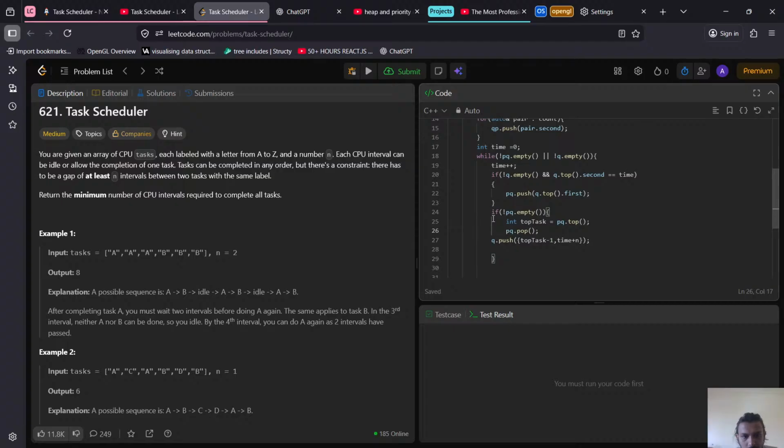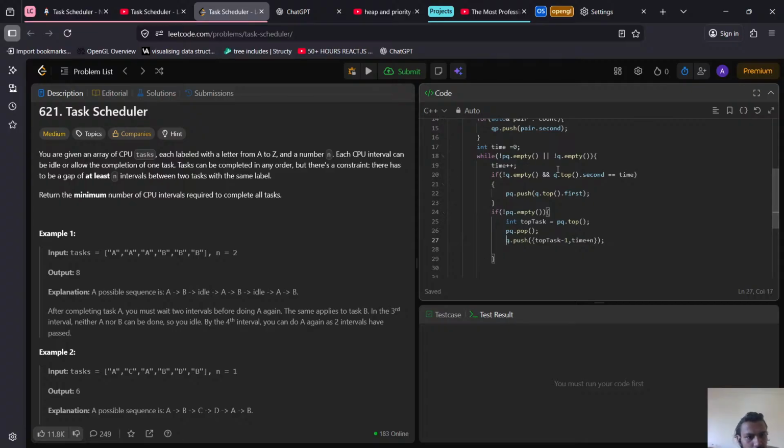So in the second iteration, once we add b, we'll come back. Priority queue is not empty. We have pushed this to the queue. Then in the third iteration, 3 is not equal to top, so nothing will happen. It is empty, so nothing will happen.